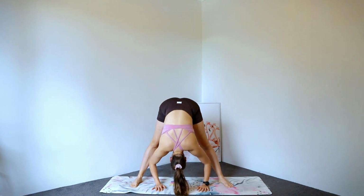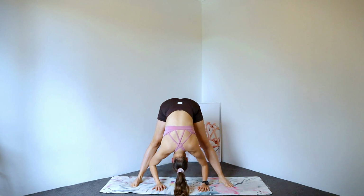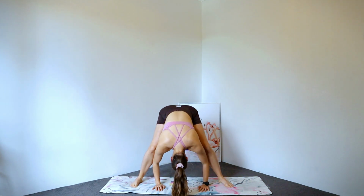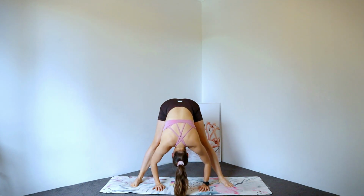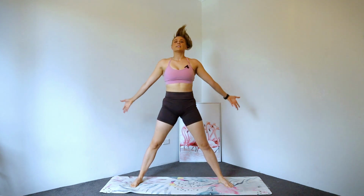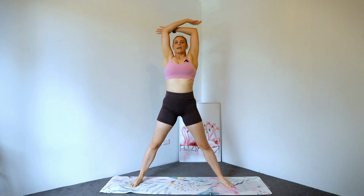4, nice and slow. 3, 2, and 1. Now we're going to roll up through the spine, slight bend in those knees, one vertebra at a time. Hands come above head, inhale, and then exhale.